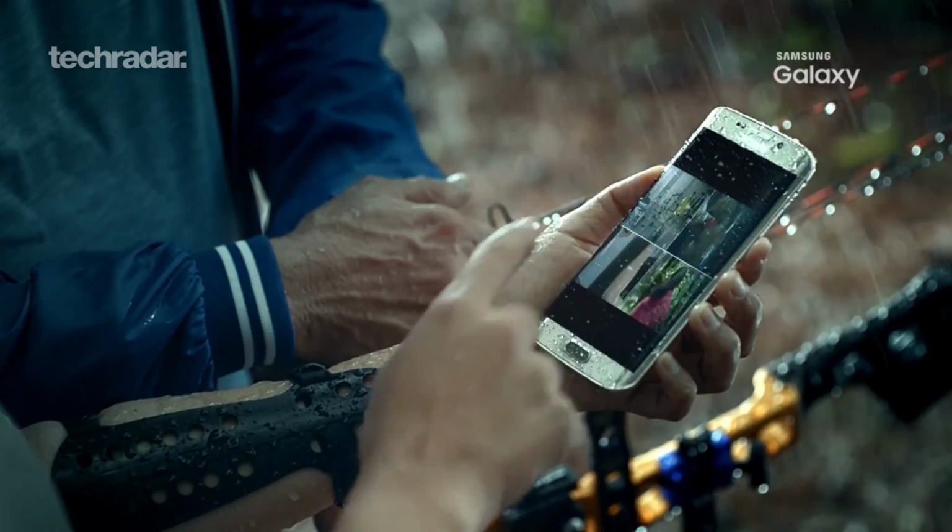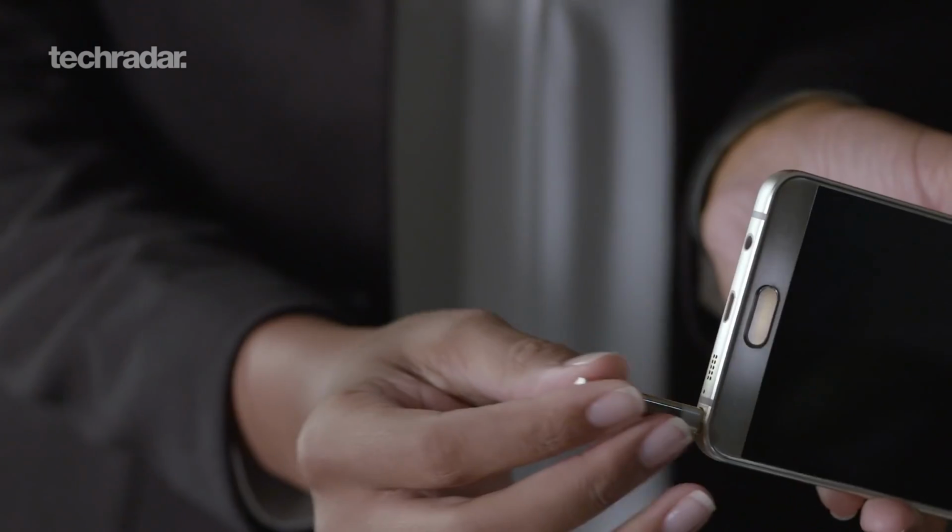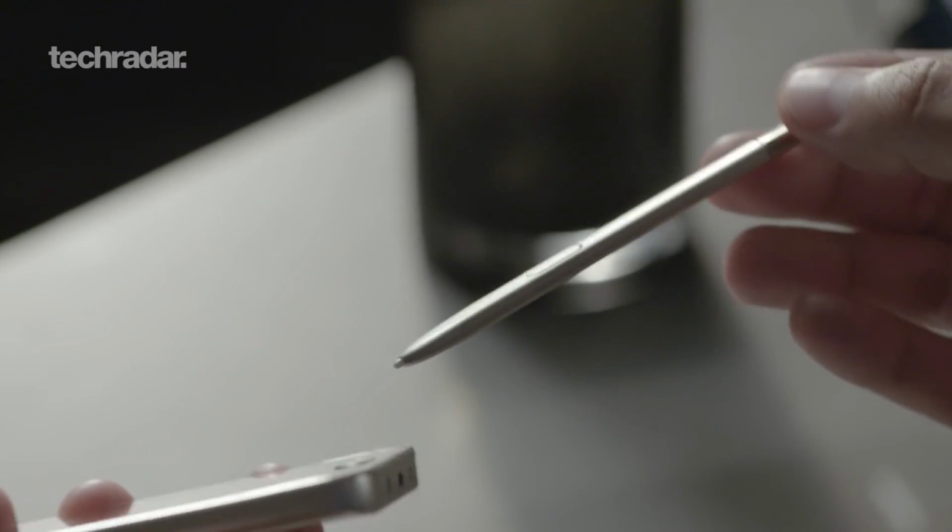Waterproofing, that is interesting. Definitely. S7 Edge are waterproof-ish, up to a level. Everyone's seen the adverts of it being dropped into various things. So expect the Note 7, we're hoping, fingers crossed, that it will come with the same smarts. It makes sense, doesn't it? The question is that big hole at the bottom for the S Pen. It doesn't need any sensors in there really, apart from to know it's popped out, so it should be okay water resistance wise, but that's a big gap that could potentially fill up with water. So I don't know if that provides any issues for Samsung to get around, but it's worth looking at. It should be nice and premium though at the end of the day.